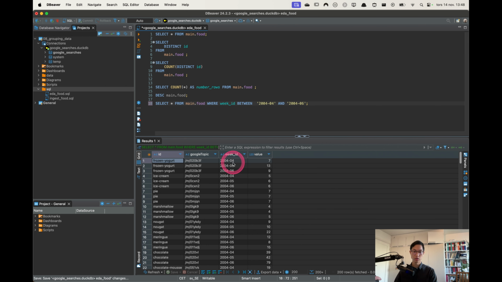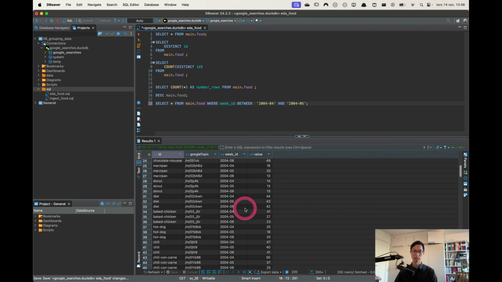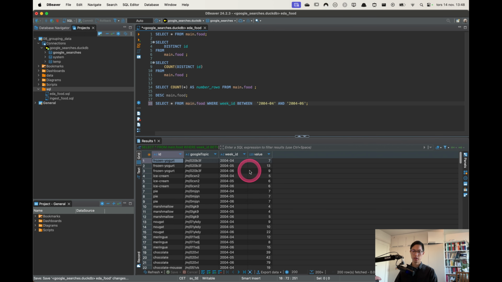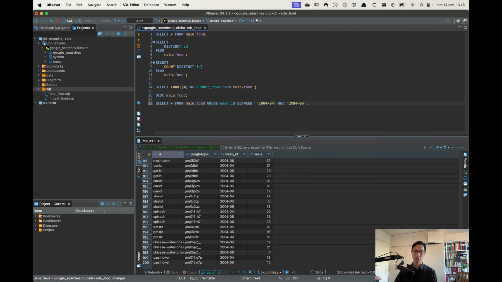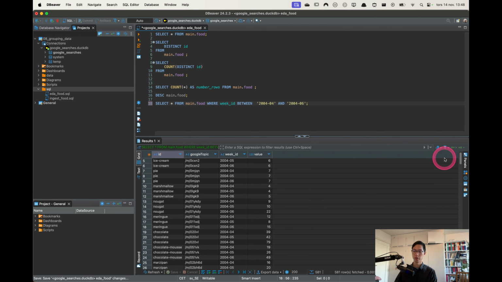We have 2004, 04, 05, 06, etc. So the first weeks in the data set, not the first 4 weeks, from week 4 to week 6, basically in 2004. And if we scroll down here, we see we are still in 2004. So it works to do the filtering like this.